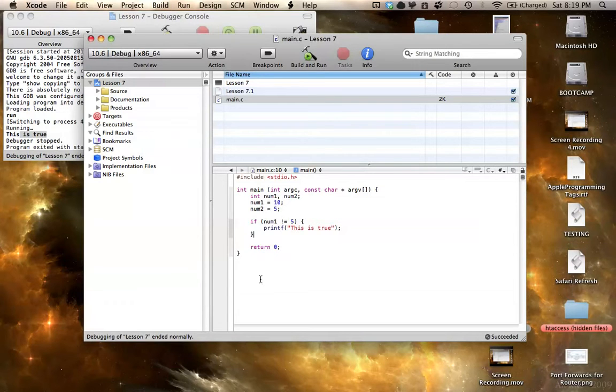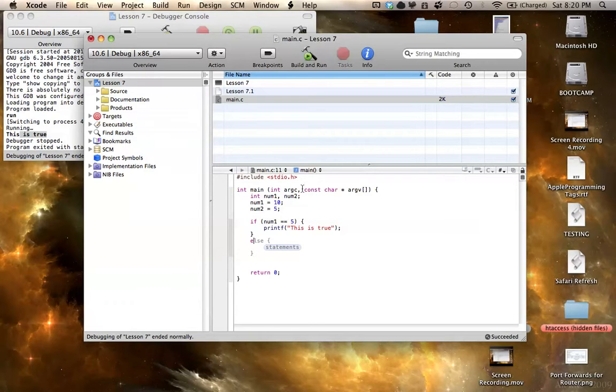So what's it going to do after it's done this if? If it's true or if it's false, it's just going to continue down and then end the program. But if we want to make something that it does, let's say, since this is not equal to, or let's say if it's equal to, okay, so num1 is 10 and it's not equal to 5, so it's going to skip down. So what do we put here if we want to have something that executes no matter what?